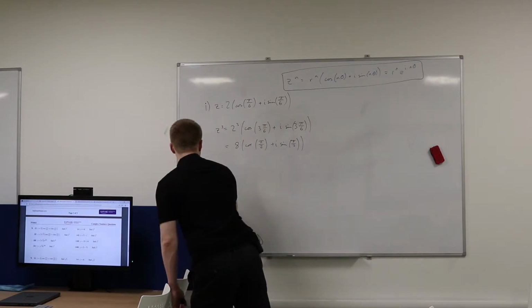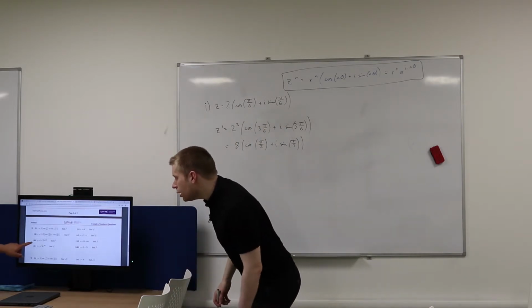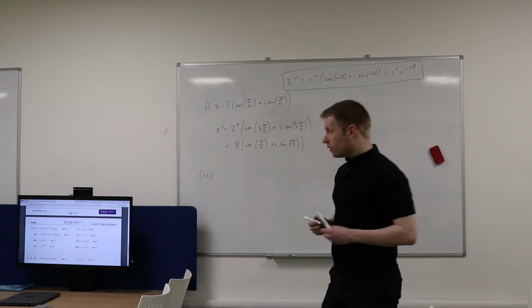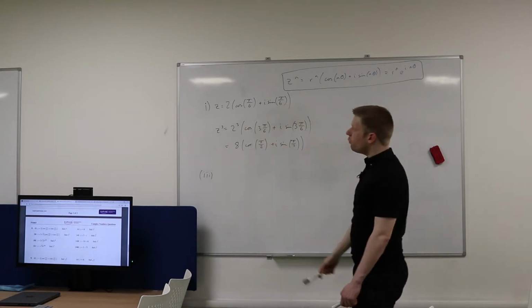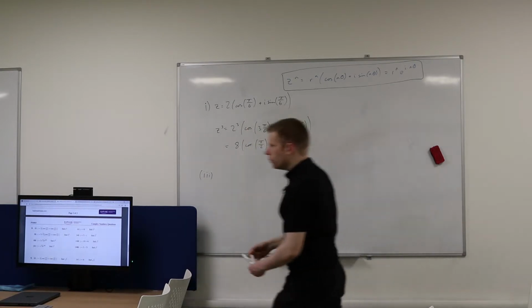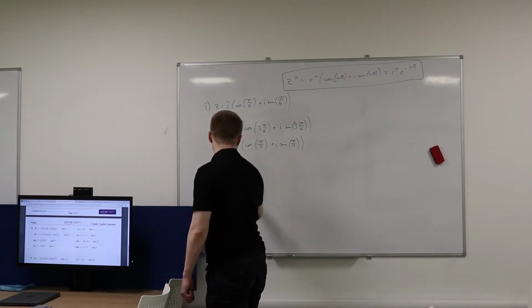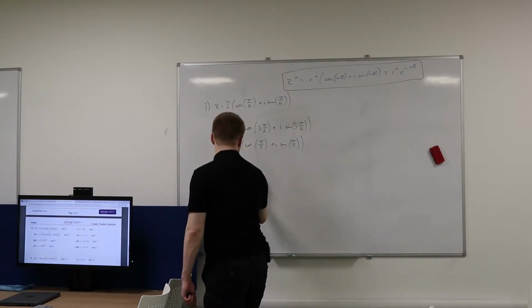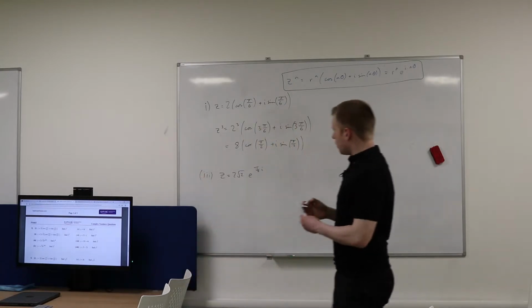Let's have a quick look at question 2 then. Well, actually, no, because question 2 is very, very similar. Let's have a go at question 3. So question 3, we're still given a complex number, but it's not in this form. It's not in polar form. It's given in Euler form. So we have 2 root 2 e to the pi by 4 i. Okay? e to the pi by 4 i.